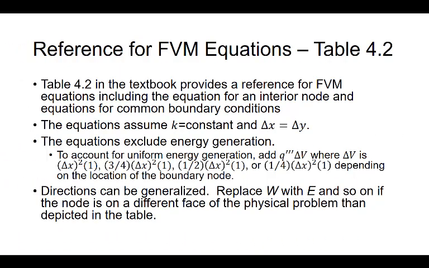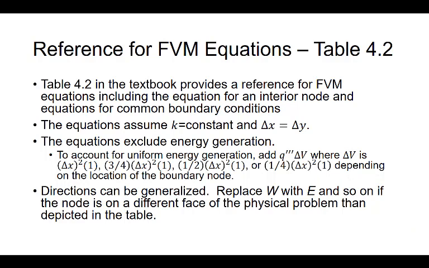As a final note in this lesson, there is a table in your textbook which provides a reference for finite volume equations, including the equation for an interior node and equations for common boundary conditions. This is table 4.2. It will be a useful reference. The equations in this table assume that the thermal conductivity is equal to a constant and that the nodal spacing in the mesh is equal, delta x equals delta y. The equations exclude energy generation.